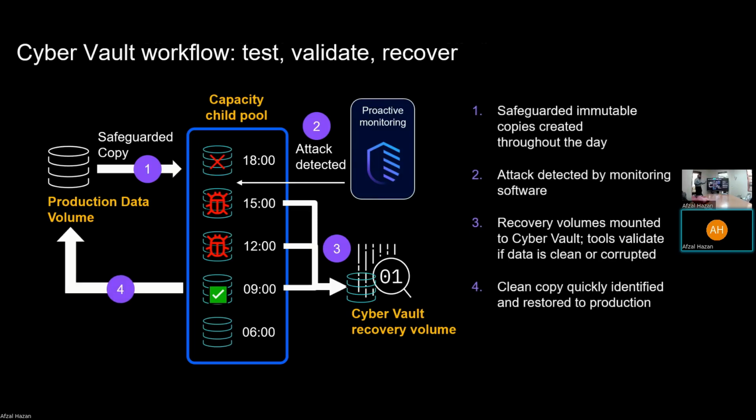And once I restore it over here, then I actually do a recovery to my production. So we don't go here. Now, this is managed through a separate interface than how you manage your array. So this is why they have no idea it's there. I have my administrator passwords. I'm doing everything on my system. I'm administering my storage array. There's no reference to the safeguard copy on that array at all. So I come in through a separate set of users. I come in through a separate interface. And now I'm taking care of managing the safeguard copy.